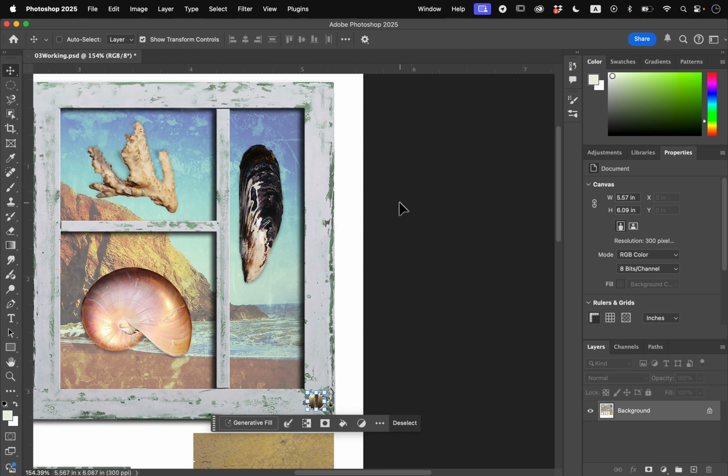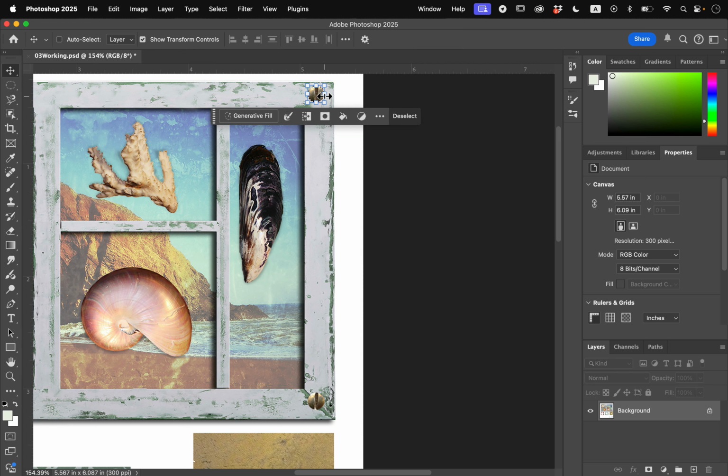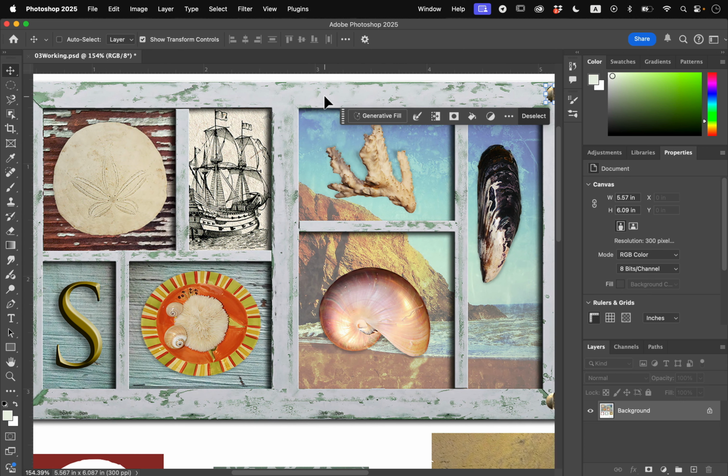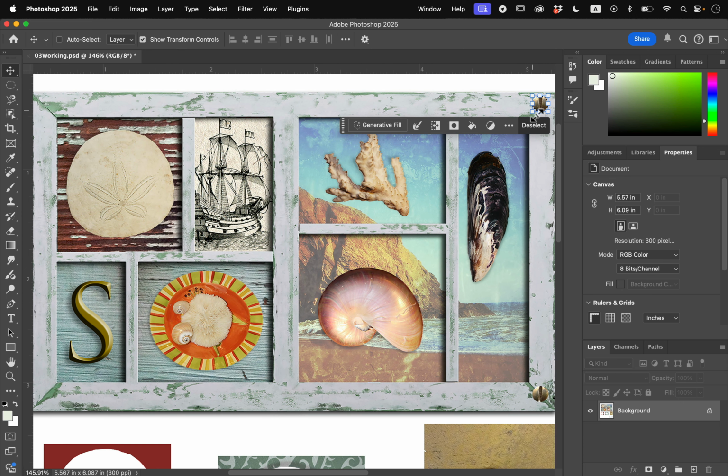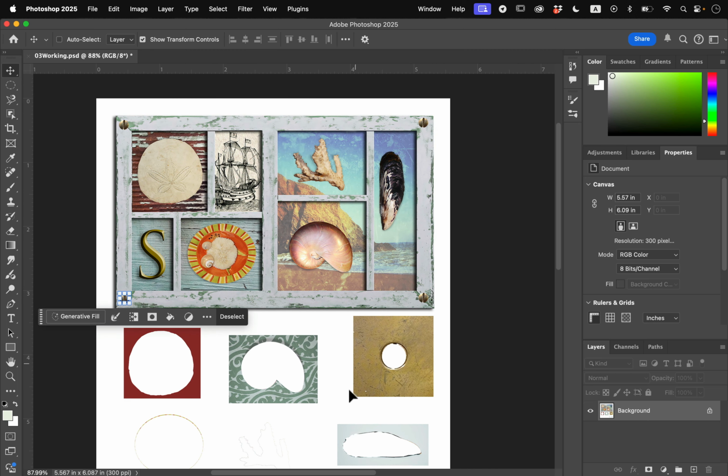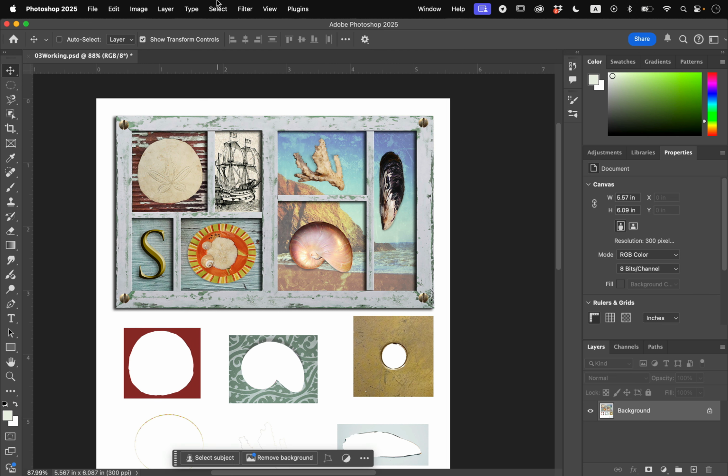Let's scroll up and maybe zoom out so we can see everything. And let's hold down the Option key as we click and drag and make a copy of it. Just make sure to let go of your mouse first before letting go of your Option key. If we scroll over to the other side, one more time, we can hold down the Option key and make a copy of it. Let go of your mouse first, and then your Option key. And then one more time, hold down the Option, and then let go of your mouse as you click and drag. Now that we've got all of the areas nice and cut out and in place, let's deselect everything.